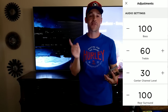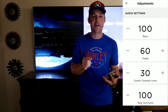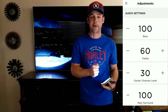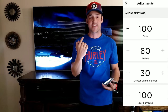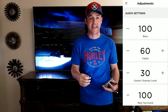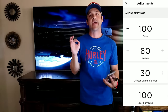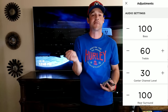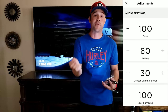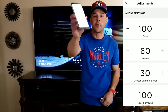And then the rear surround speakers, I turn them all the way up. Now, the reason why I turn them all the way up, and I talked about this in my first video, is one, with music, it cranks. So you have it just completely surrounding you, just cranking, which is awesome. The other reason is that it just gives you more ability to really hear those birds chirping or those bullets flying. Again, my opinion. So these are my settings.